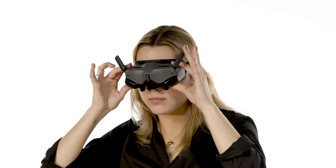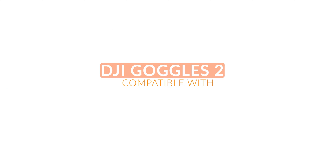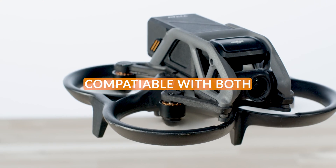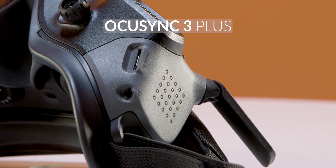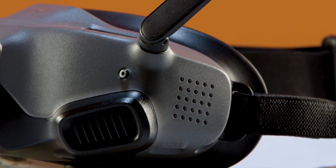They also require that the user removes their glasses and uses internal adjustable diopters. As far as compatibilities, they are like the V2 and are compatible with the Mini 3, Mavic 3, and Mavic 3 Pro Series aircraft, as well as the FPV, Avada, and standalone video systems by DJI. Unlike the V2, they are also compatible with both motion controllers — the Motion and Motion 2 — in addition to DJI FPV controllers. They can also be used with the simulator, but only when paired with the original motion controller. DJI changed from a five-way button on this model to a touchpad on the side, allowing users to navigate through menus and settings, which some users didn't like as much.